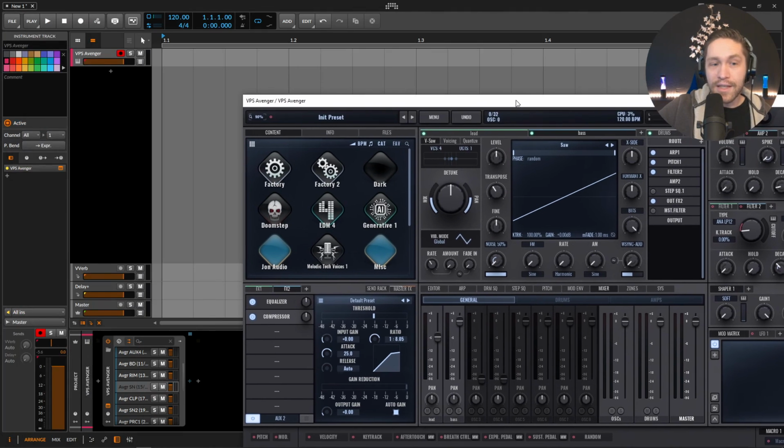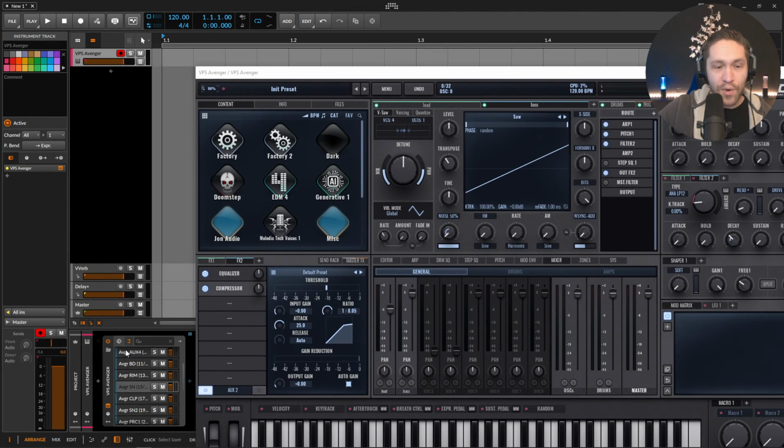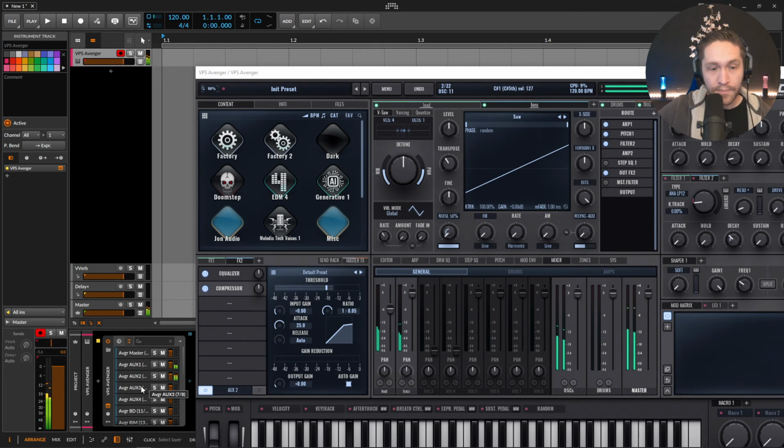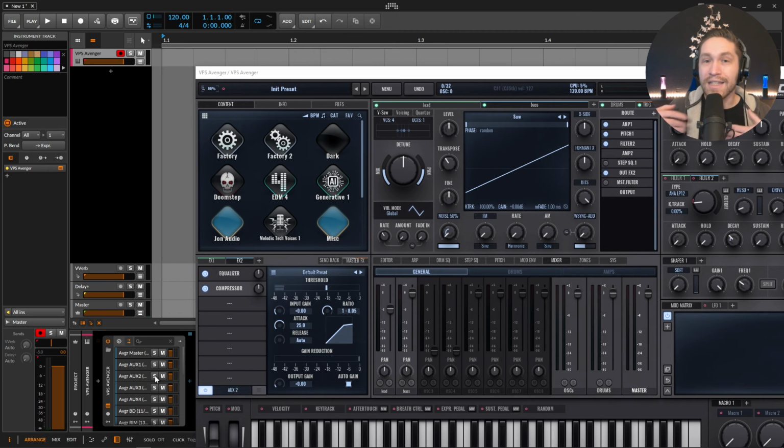Now what's cool about this is if we do the same thing, we look at this routing here and we say, okay, up here we have aux 1, 2, 3, and 4, these outputs. So if we play a note here, we have our sound. Now these are on individual tracks and we solo this guy. There's our lead and then here's our bass. And together. Which is really cool. So we have four of these that we can use and also the entire drum set.